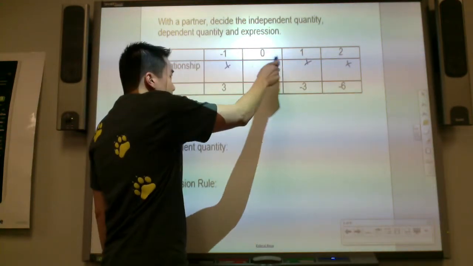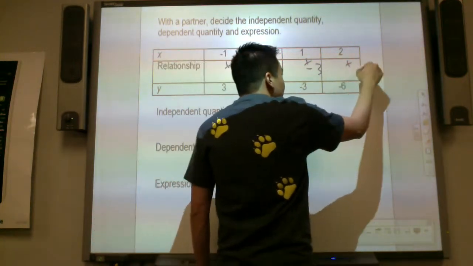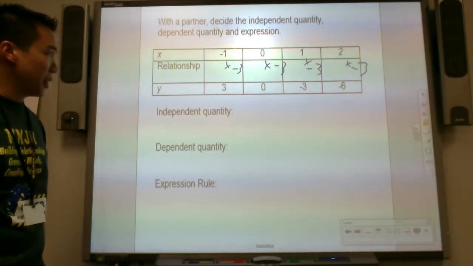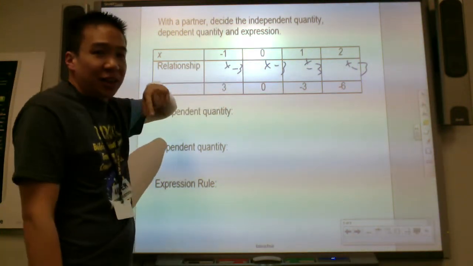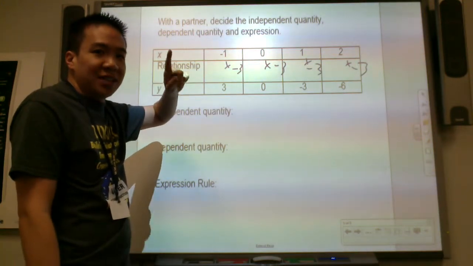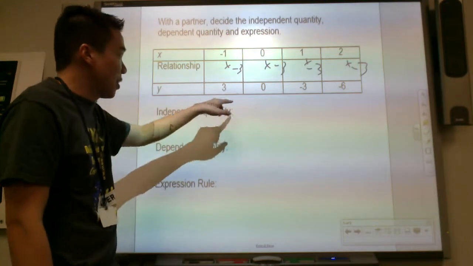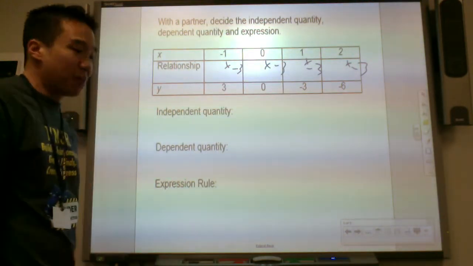Oh, what do you multiply 1 by to get -3? I think it's -3. I think that is the relationship here. You're multiplying by -3. So in case you forgot, multiply or divide is an easy thought. Same signs are positive. Different signs are not. So the relationship is multiplying by -3.